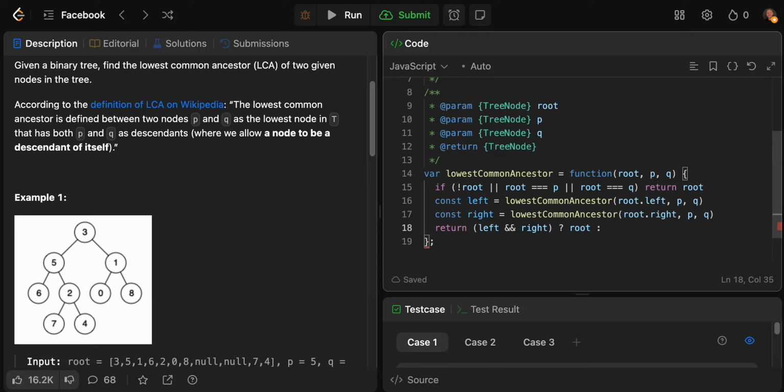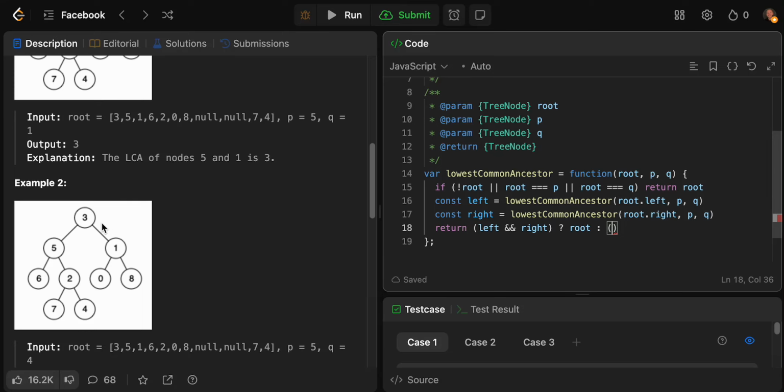Else, we're going to see if we have a left or a right. So we'll come back down to this one here. We have a 5, and the other target is this 4. So we'll go left, and we go right. If we go right, this is not it, then we call left again. This would be a null. This would be a null. So the root value we pass up to this 3 would be null.